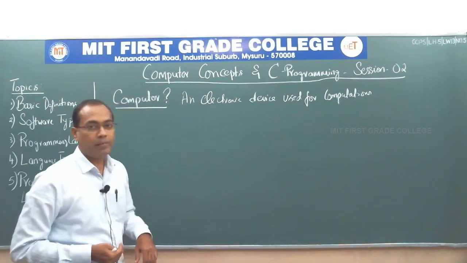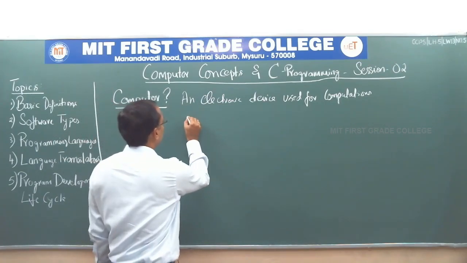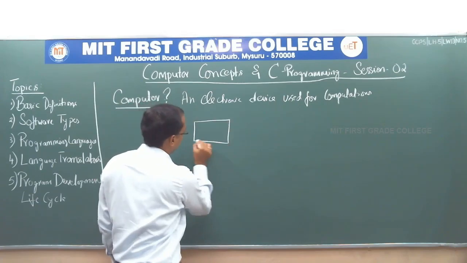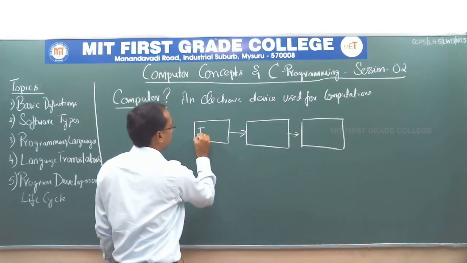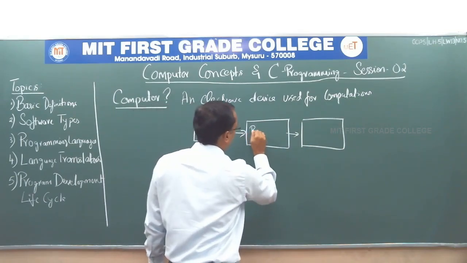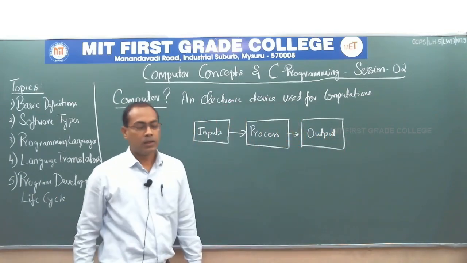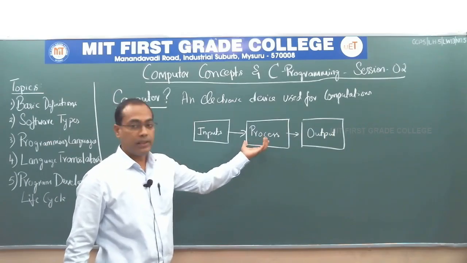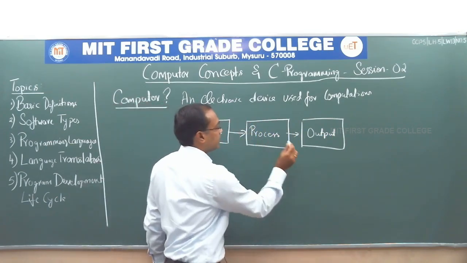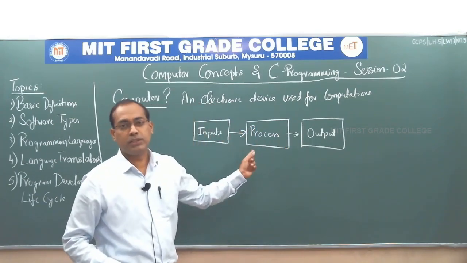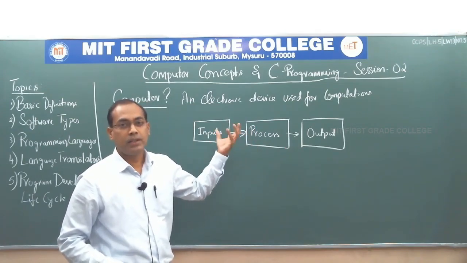Next, we will try to elaborate the next level of the definitions of computer. So, computer can also be defined as a system that accepts inputs, processes it, and produces desired output. When we say that it processes the input, how does it process? It processes with the help of predefined instructions. Keep this in mind because this is the most important part of the definition.